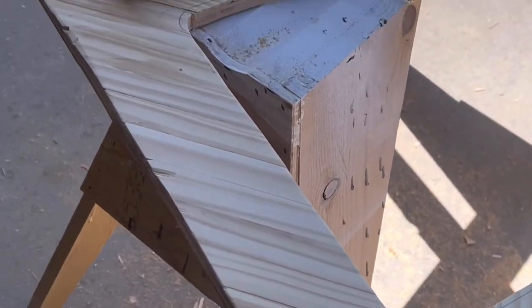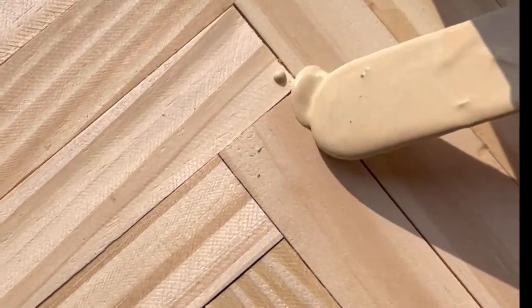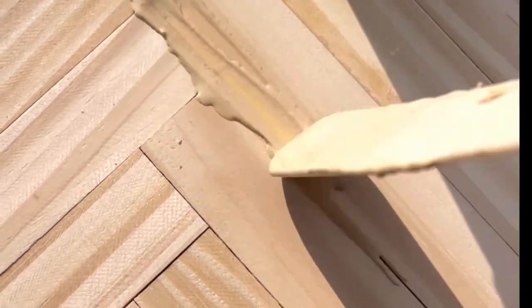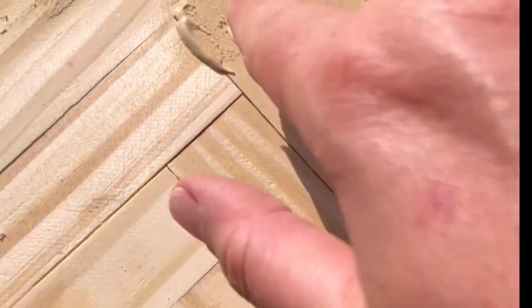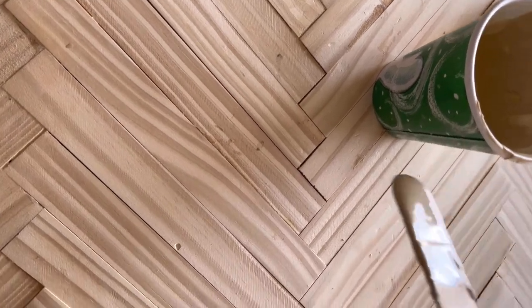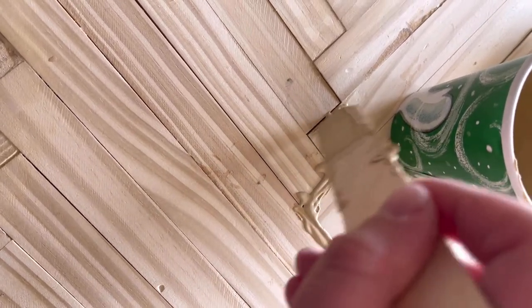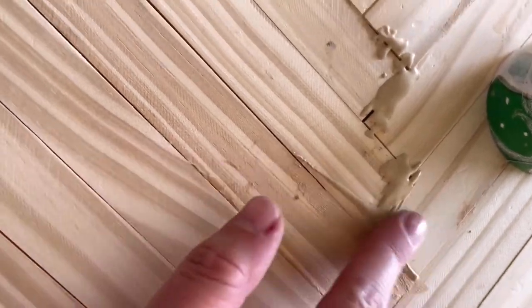Once your edges and appliance holes are cut, it's time to start filling all those little gaps between the stir sticks. I opted for Dap plastic wood filler, and I actually watered it down so it could soak into the crevices easier, but you can use whatever you like. Just be a little cautious if you're planning to stain your countertop afterward — a lot of wood fillers say they're stainable, and I disagree. I used my fingertip to push the wood filler into the cracks, and later a rubber scraper, and both worked pretty well. This step is super important for a professional look. I did this step quite a few times — I filled the holes, and then as I sanded, new spots popped open and I would refill those as needed.